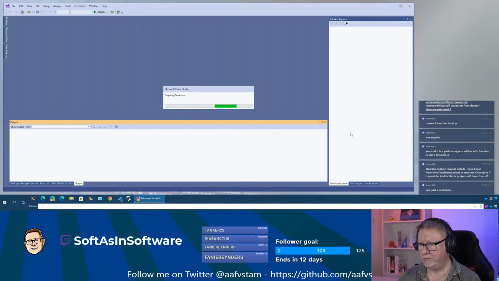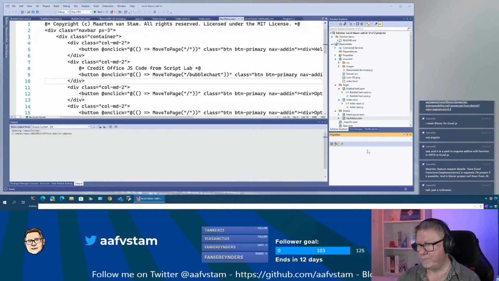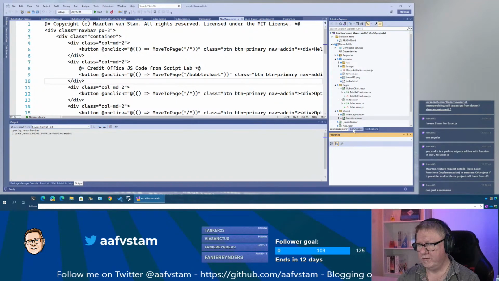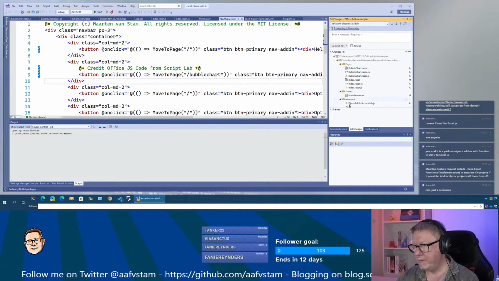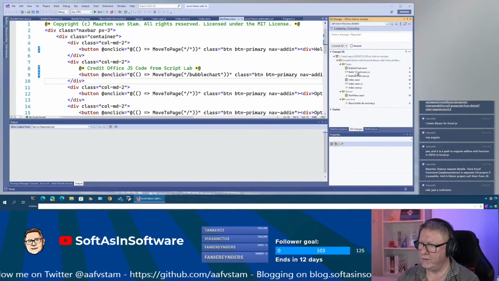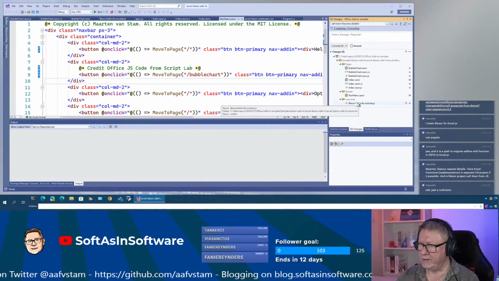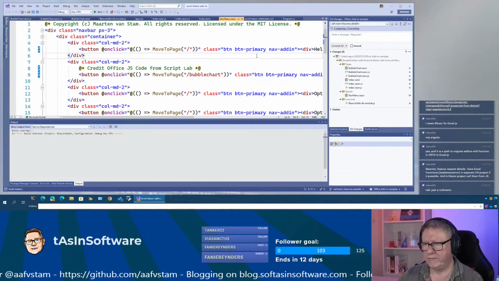It wasn't able to find something, but I'm not sure what. Git changes. Let's have a look at the changes. There are no changes in the manifest, so that should be okay. Let's run this.